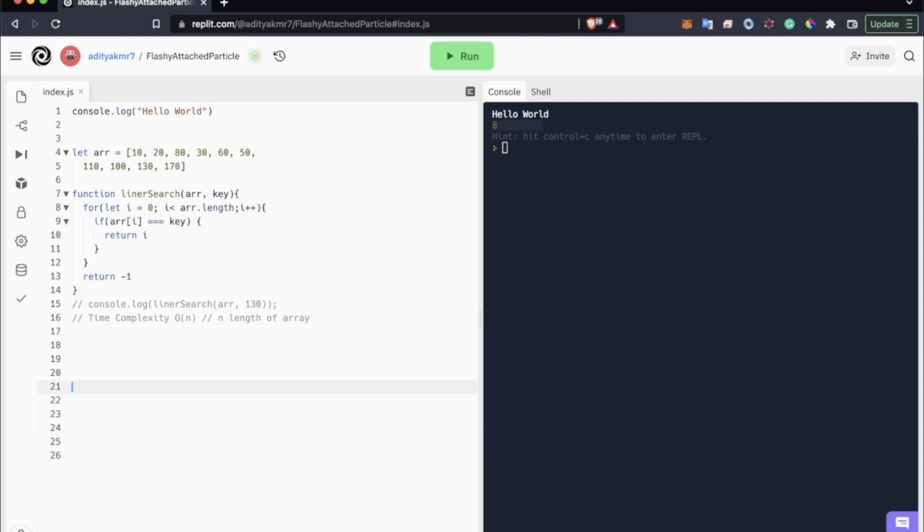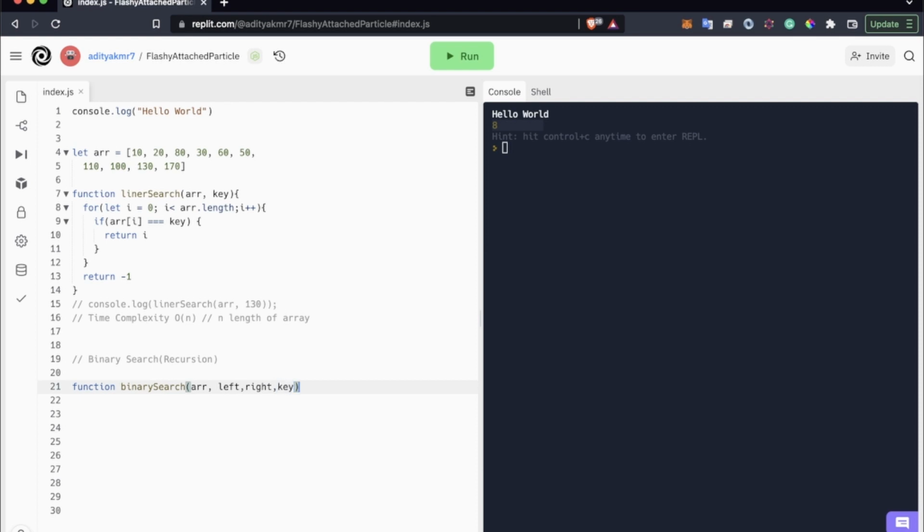Below, let's call it binary search, and first of all, let's have it in a recursive way. Let's have a function binarySearch, and this expects four things: the array, left, right, and key.